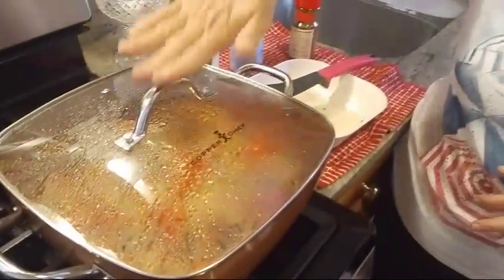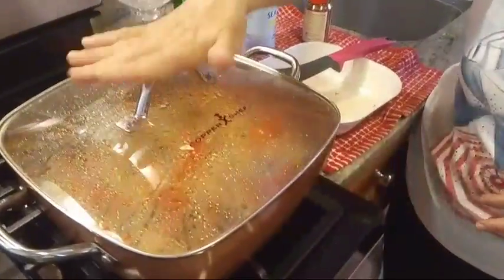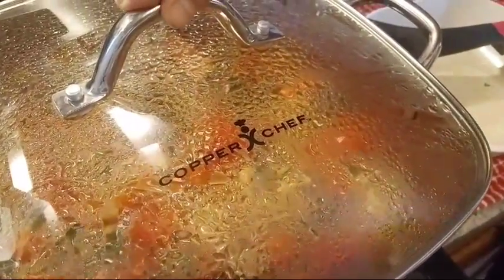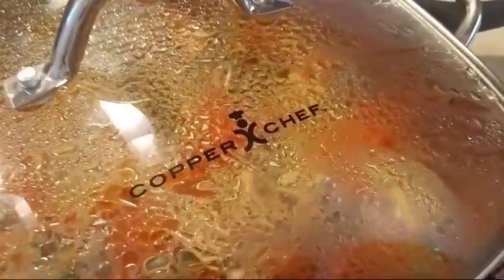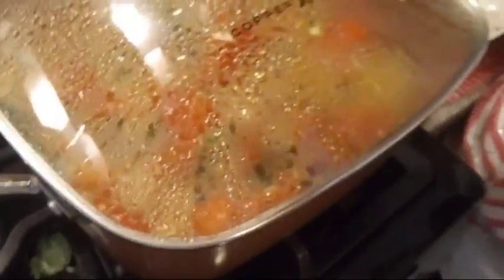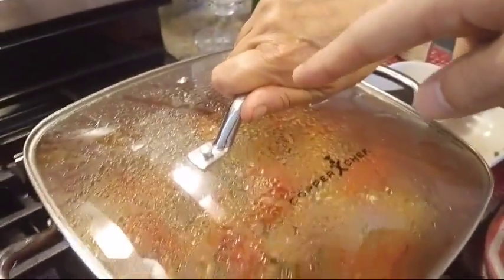Thank you so much. And I want to say this. I love this thing, the Kappa Chef. It is so good. The only problem, this gets burning hot. The handles, not so hot. This burns hot. This? Yeah, what the hell?